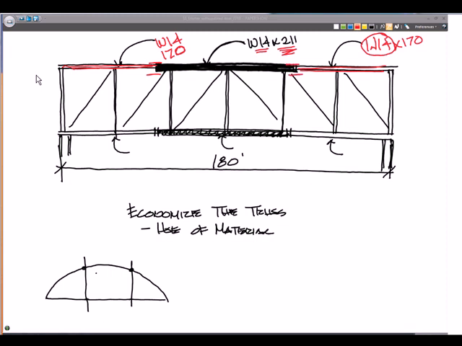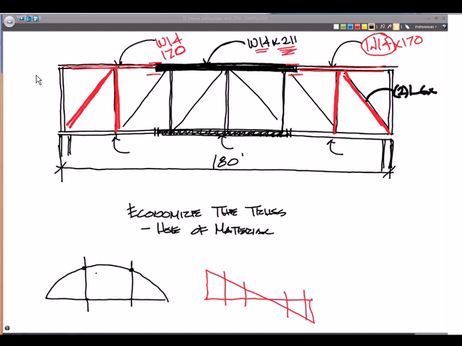And the same thing with the angles. If we think about a shear diagram, it looks like this. The shear is greatest near the supports, and it gets less in the middle. So we would expect our angles and web members on the ends to be the greatest. So maybe I want to do all the diagonal web members with double angle 6 by 6. So why shouldn't I just use double angle 6 by 6s for everything? Maybe these are a 1/2 inch thick.